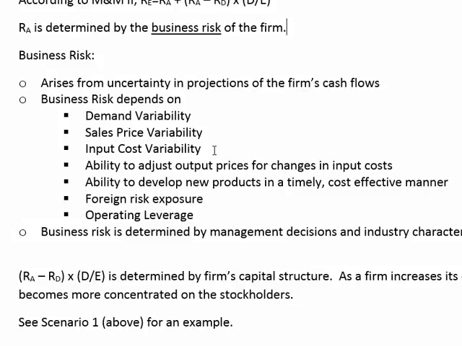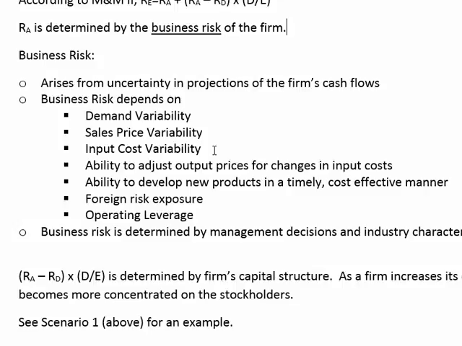The next one is foreign risk exposure. This is buying and selling or having markets overseas. So you're going to face the economic risk of being there. Their economies may go sour while the United States economy is doing very well. The exchange rate might change. We've seen a lot of changes in foreign exchange rates recently. And so that's another business risk that you face.